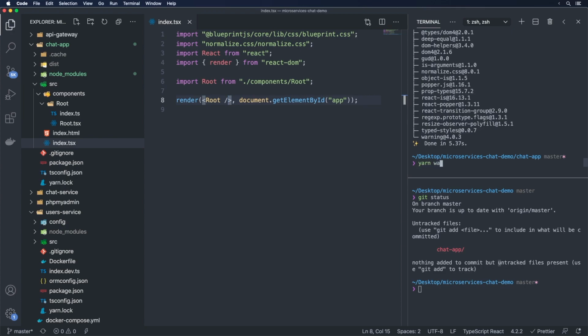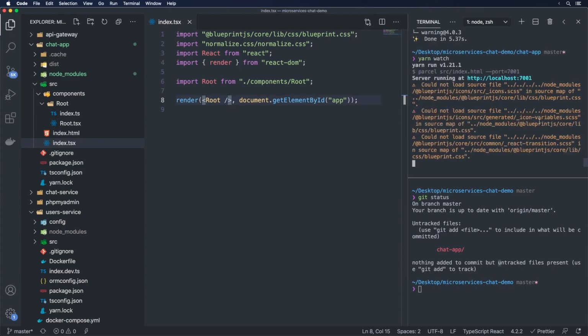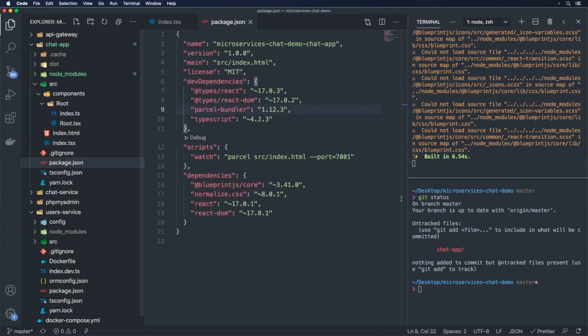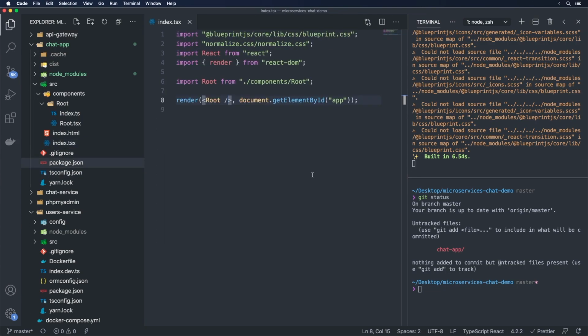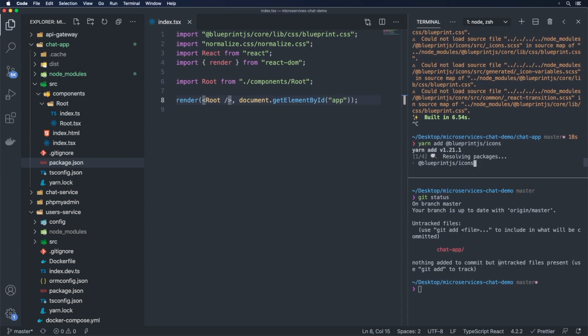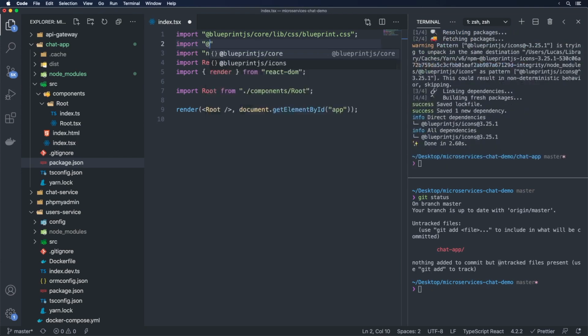So now that we've got this, we should be able to do yarn watch again. And just give that a second to build. It does seem we're getting some errors because we don't have icons. In that case, it probably means we just forgot to install the icon dependencies. I'm just going to install that really quickly. So let's just have a look. And now you see we've got a different style font here, but let's include the icons. So yarn add Blueprint.js /icons there like so. And we're just going to import Blueprint.js icons and then lib CSS and then blueprint-icons.css here like that. So we're just going to include that for the icons and you'll see what they do later as well.